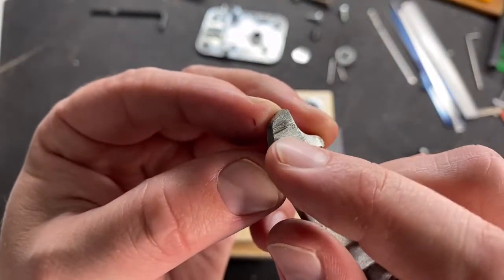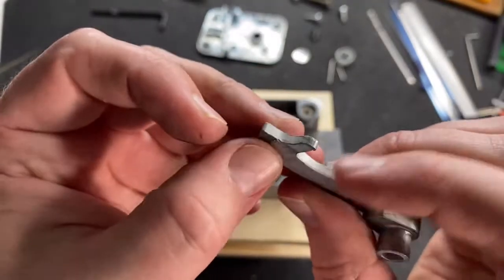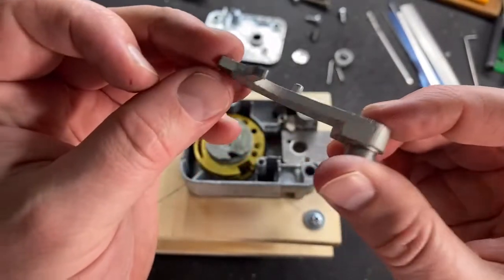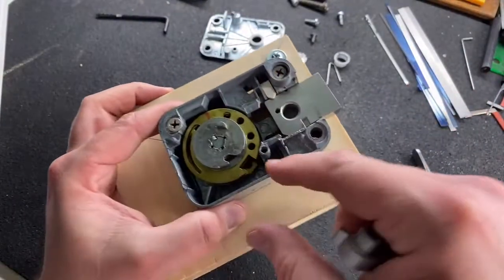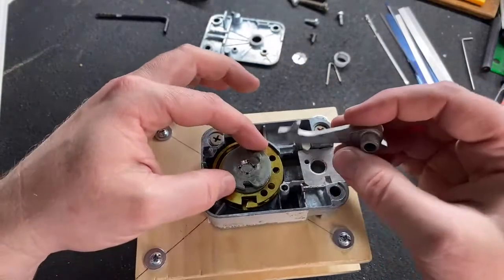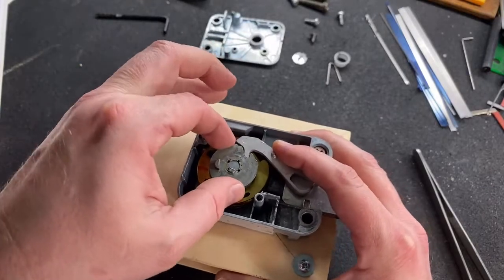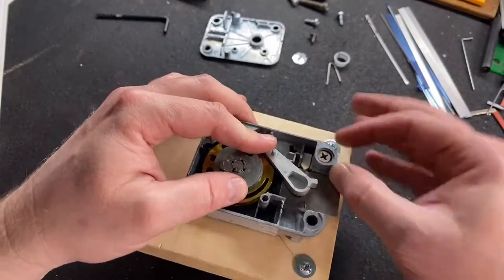There would be that solid bar that would catch the gates in the wheel pack. And then once that bar was in there, it would be enough to let the arm drop down, catch into the cam, and then pull the bolt back. Okay. I'm getting it now. That's disappointing. Let's see.